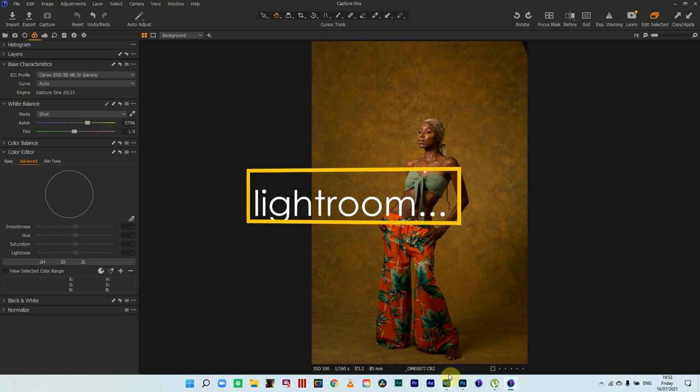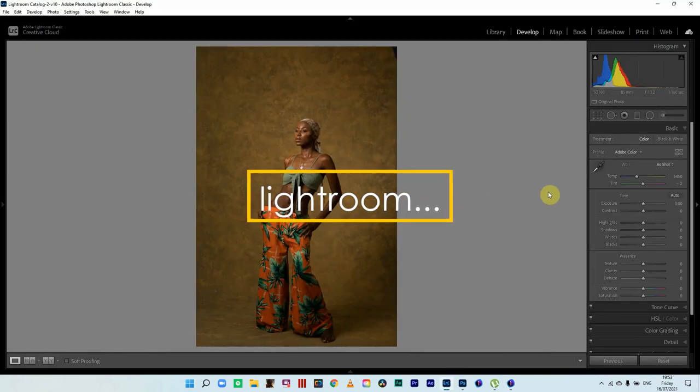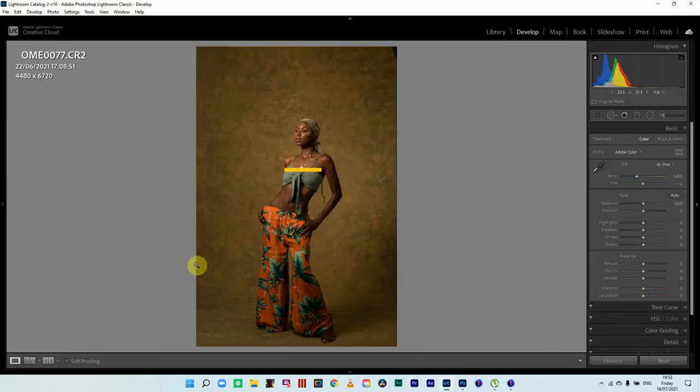So first off, I'm going to start with Lightroom. Same old Lightroom. I shot this with my Canon 5D Mark IV with an 85mm lens, ISO 100, f3.2, shutter speed 1/160 with a layered lighting technique. If you haven't watched my layered lighting technique, or if you're wondering what layered lighting is, I'm going to leave a card up here. You can go watch that and see what I mean by layered lighting technique.